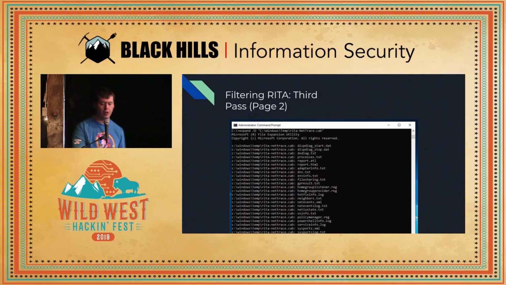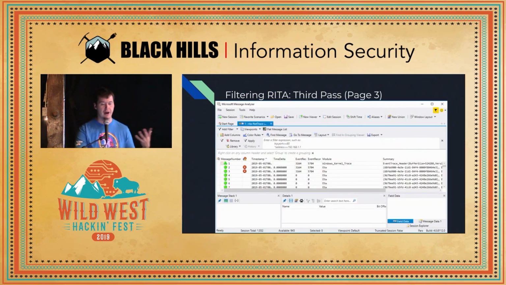This is what the actual cab file looks like. This is what it makes afterwards. It has the ETL file, but a whole bunch of other diagnostics available to you, like the list of processes, the list of network events, operating system information, etc. You're probably mostly going to want to take a look with Microsoft Message Analyzer, read-nettrace.etl. The default layout of Microsoft Message Analyzer is crap, just going to be honest.